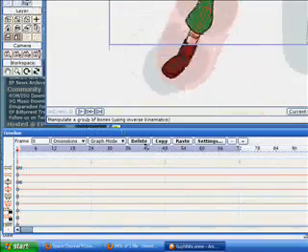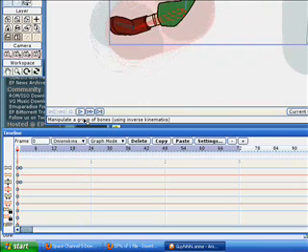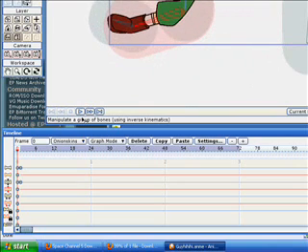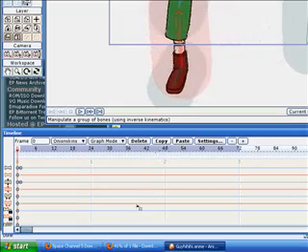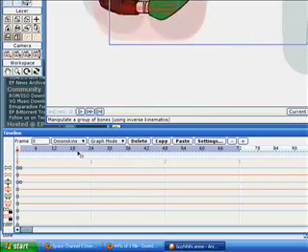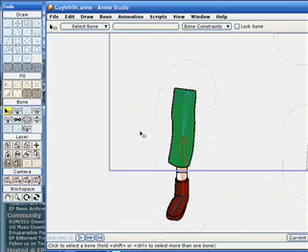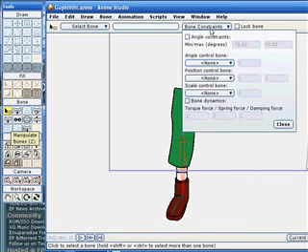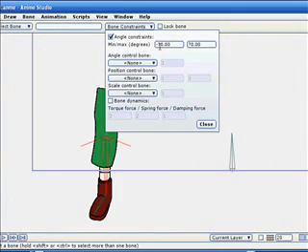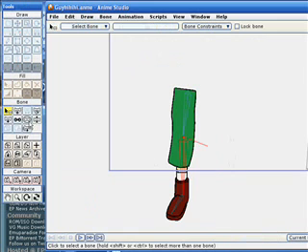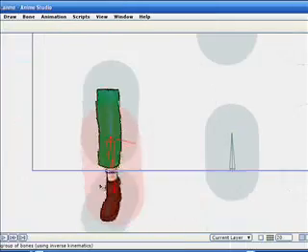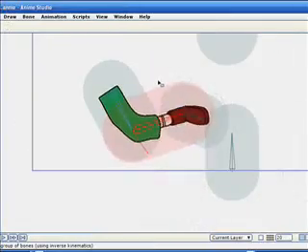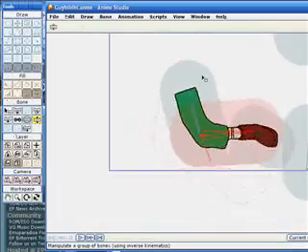We won't really need the leg to bend that way, because legs don't bend that way. But better yet, we can actually stop it bending that way. Click on the bone and go to Bone Constraints and click Angle Constraints. Now, you see it's minus 70 and 70 as default. Let's just change this to 0. Now you see that line moved, and now I can't move that leg past the hinge. I can only move that far. I think that's a good enough distance.